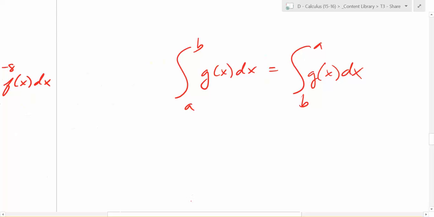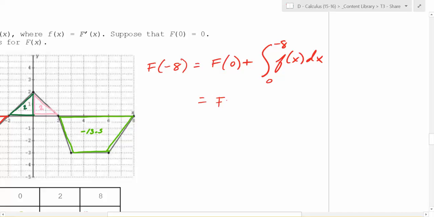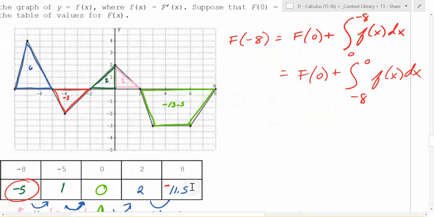So this is integration right there. If I flip them, it's going to be f of 0 plus the integral from negative 8 to 0 of f of x dx. That's not a plus. What should it be? A minus. And are the areas already written in for you? Yeah, those are all triangles, so it's 1/2 base times height.